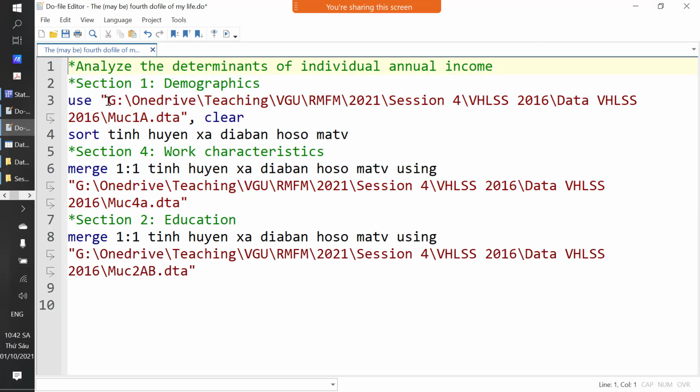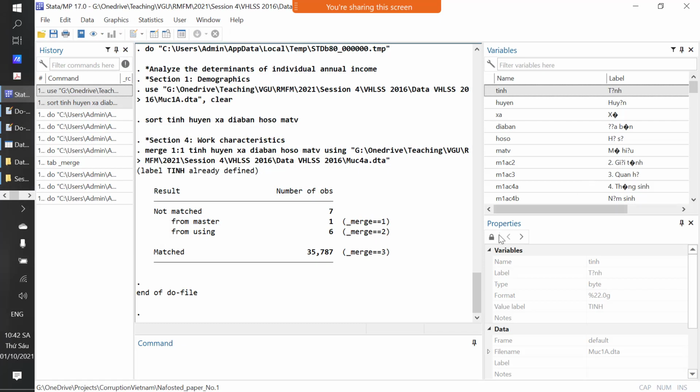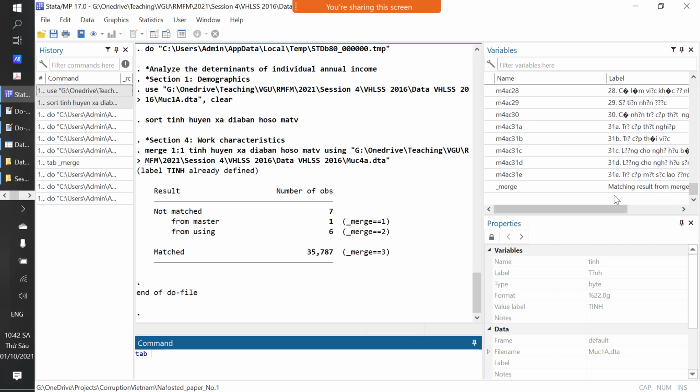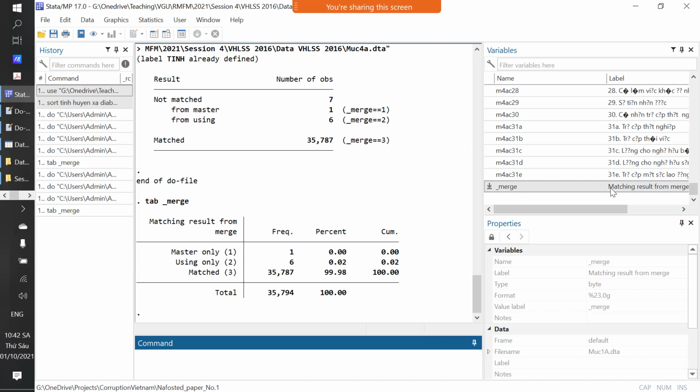Firstly, the merge file is telling me. Now, if you type tab underscore merge here, and no label, if you type this one, you would get that one. So master only.